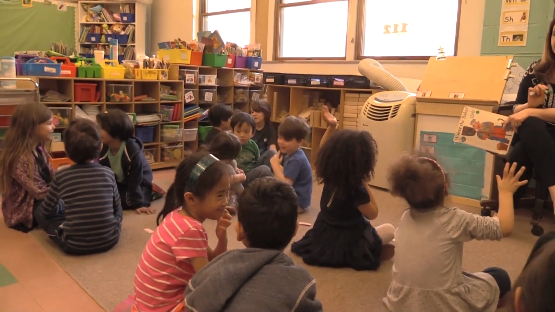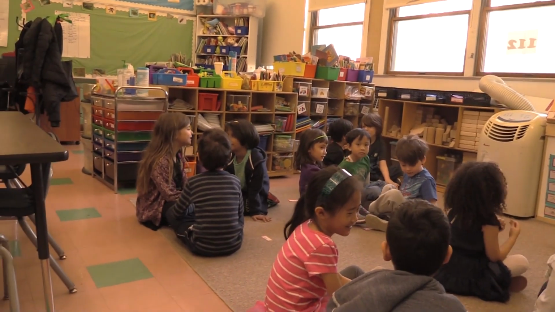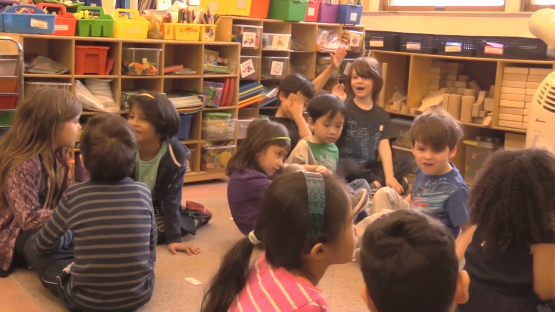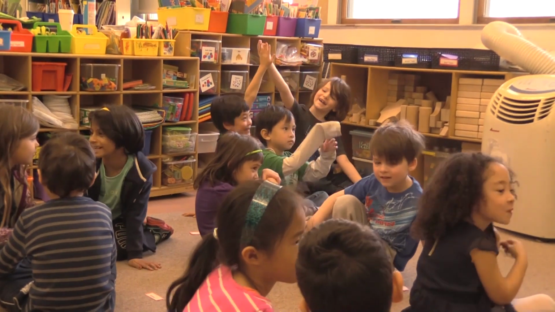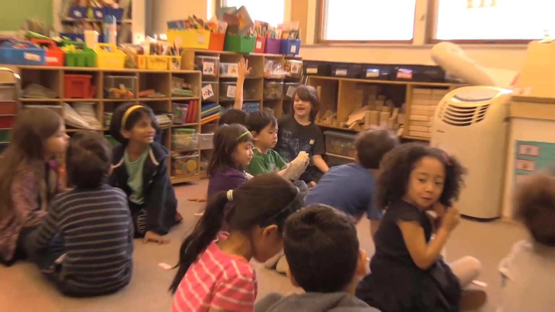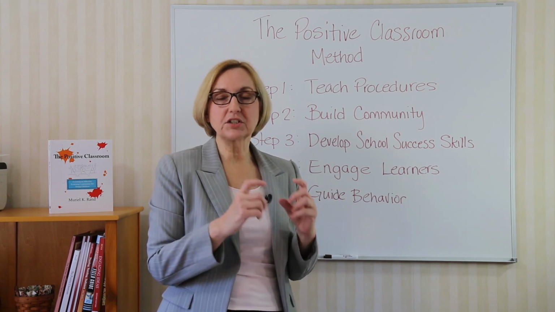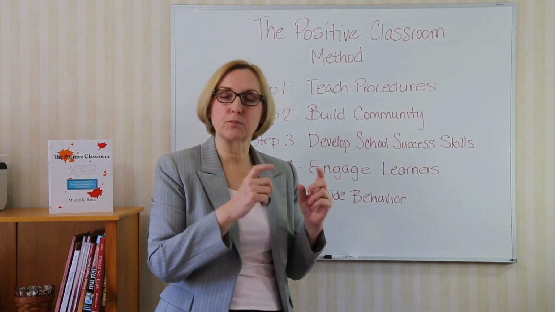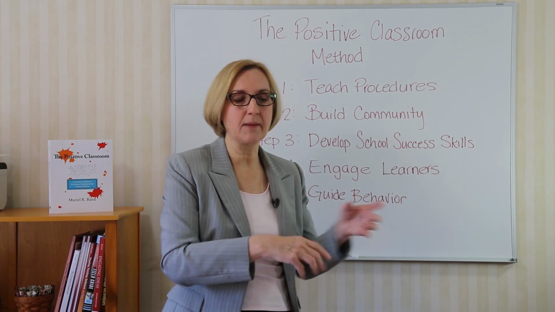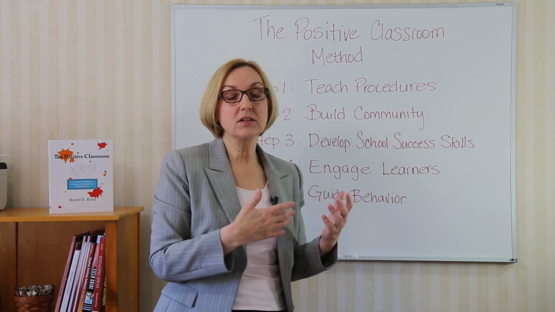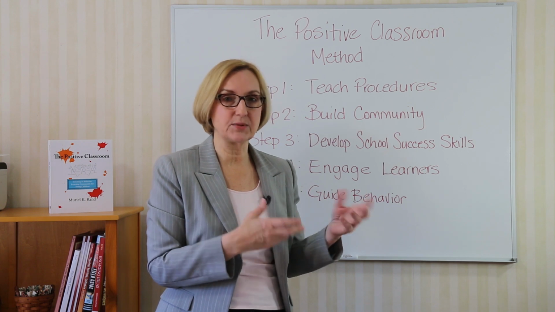Now, if we want children to turn and talk to their partner, we first have to teach them who their partner is, how they turn, like how do they physically move their body, and we need to teach them that one child talks, the other one listens, and then you flip that. The other child talks, and this child listens. So turn and talk is only going to be successful if you prepare the children for it ahead of time, you rehearse the procedures before you use it the first time. It may also take 3 or 4 times until they get to do it smoothly.